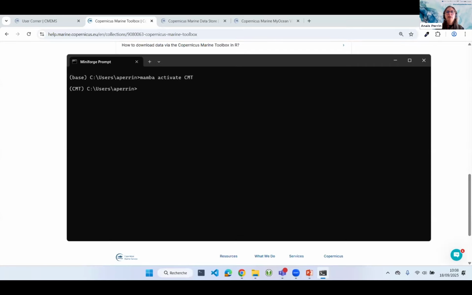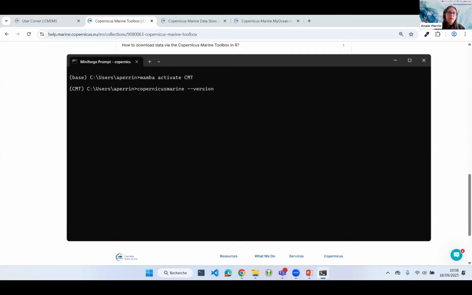I have named my environment CMT for Copernicus Marine Toolbox. Please note I'm no longer located at my base, but rather in my CMT environment. To check the toolbox version that I have installed, I simply write copernicus-marine --version.